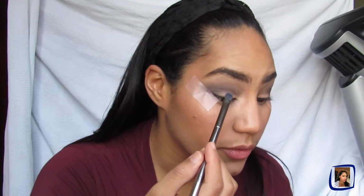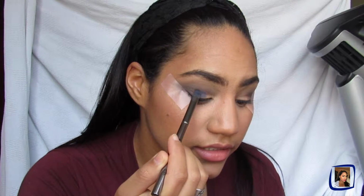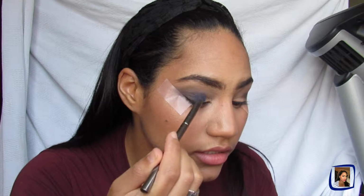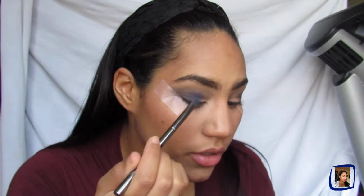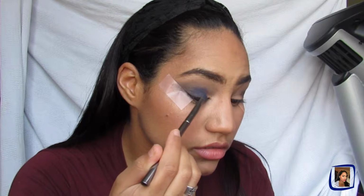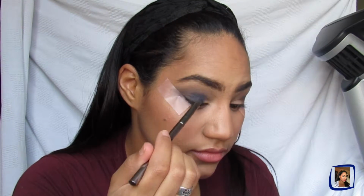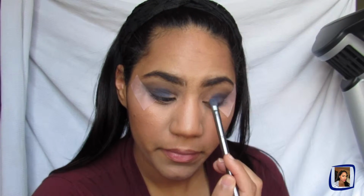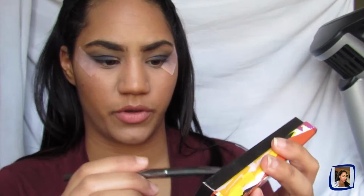Now I am taking Blue Velvet on a Morphe brush G20 and I am placing that on my lid using a packing motion, and I go a little bit over my lid because my lid is kind of small. I am not taking the blue shadow all the way into the inner lid. I go from middle lid to the outer lid because I'm going with another color in there, a lighter color. Now I am taking Beigely with the same Morphe brush G20 and I am packing that into the inner lid and also putting a little bit into the inner corners, just to highlight that area.